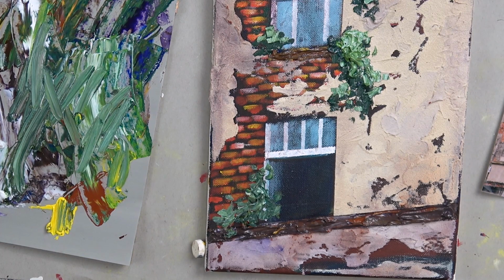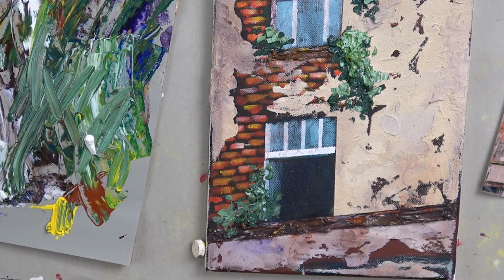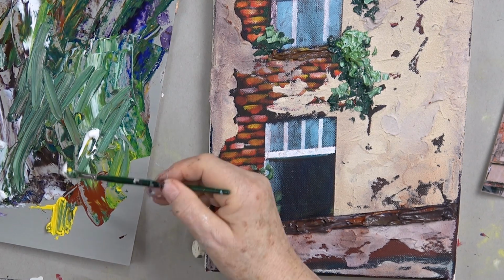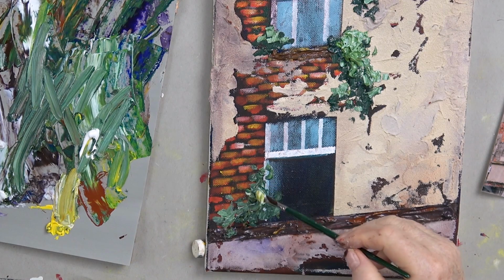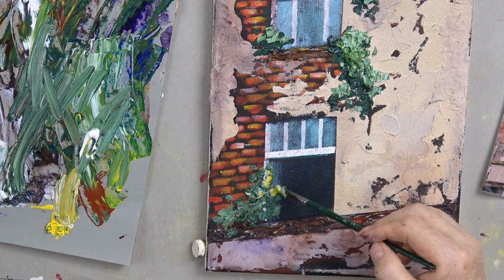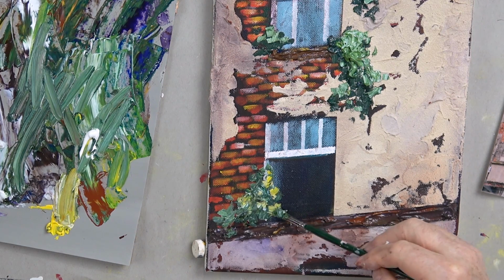All right, I want a lighter green down here. Okay. And then it depends on the flowers I was going to put in too. I'm going to put some flowers in. I mean, how interesting I'm going to make this. Okay, here's my light green. Here we go. So I'm going to add a few little light green bits right here. Might be coming through the window like that. A little bit different, just a little bit like that.